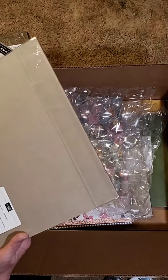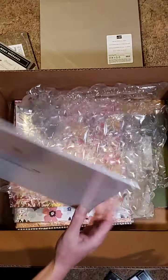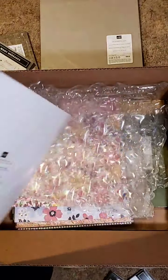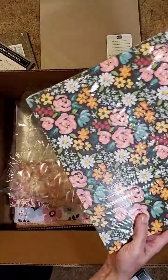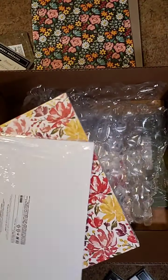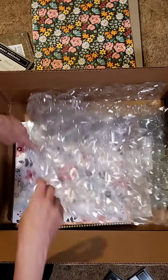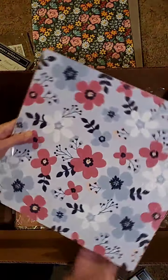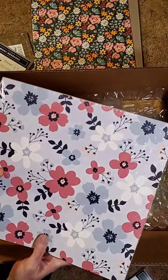This is the Love You Always foil sheets — three foil sheets from the Spring Mini. And this is Flower and Field — free with a $50 purchase during Sale-a-bration, January and February. Absolutely beautiful papers, and it's 12 inch. For some reason, I was thinking this was going to be 6 inch, but 12 inch is always good. I've got a couple packages of cardstock — Fine Art Floral Designer Series, so this will go with my Fine Art Floral Suite. And here we have Paper Blooms — again, 12 inch paper. Absolutely beautiful patterns.